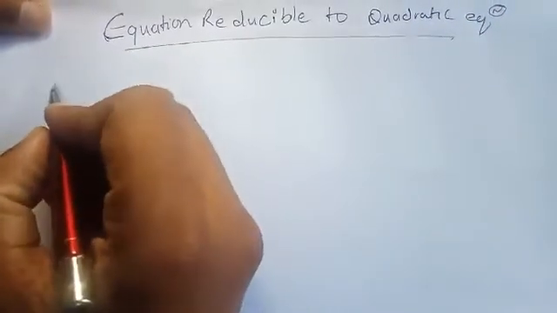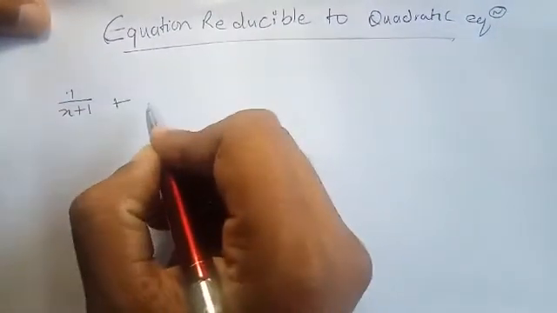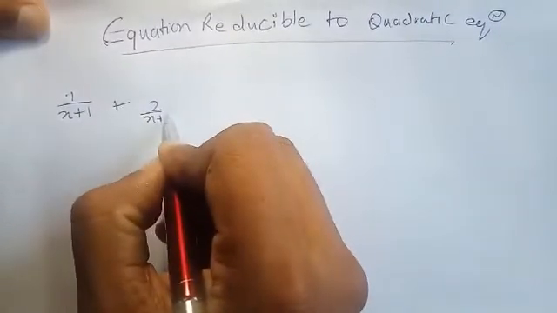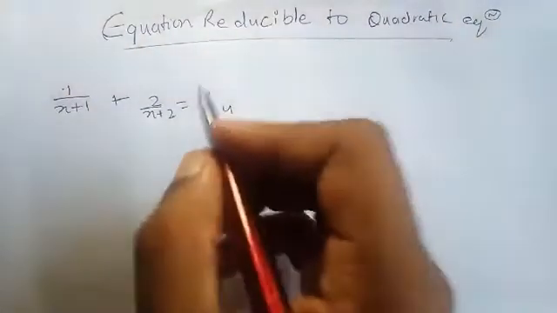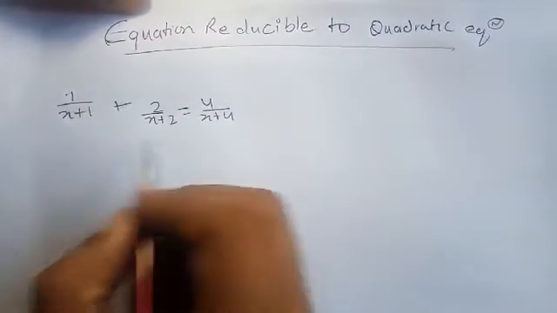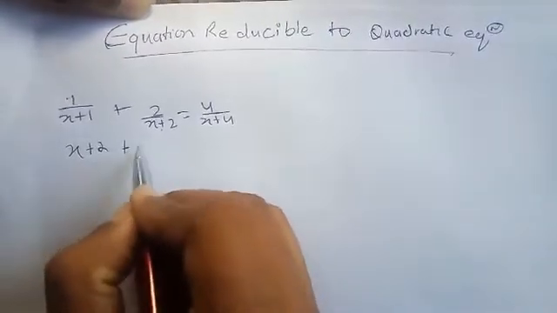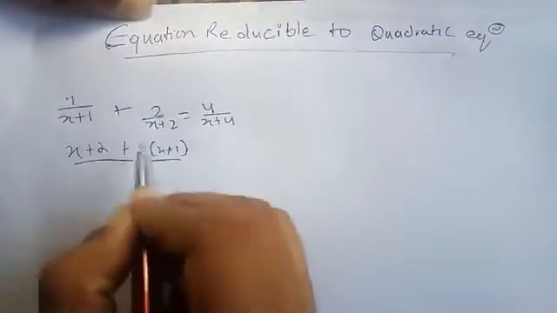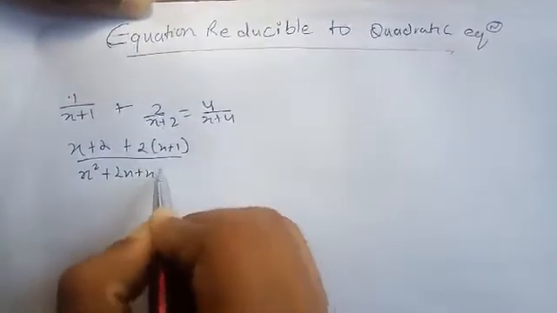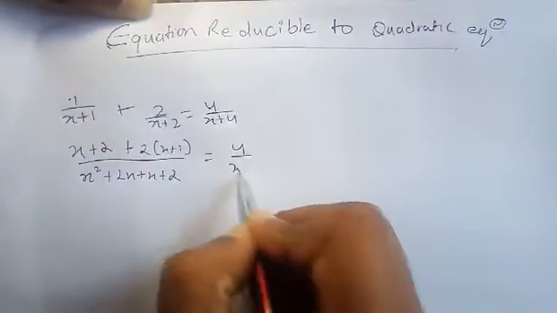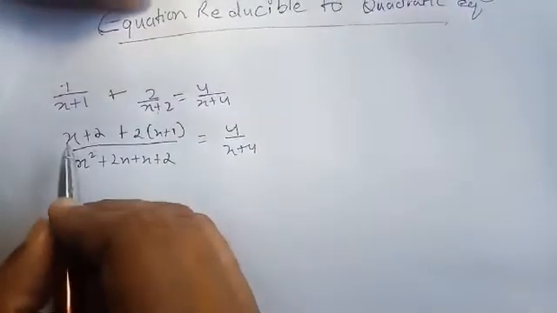The very first example that we have right now is 1 upon x plus 1 plus 2 over x plus 2 equals 4 over x plus 4. How to solve this? This is one of the easy questions that is also in class 10th, finding out the LCM. This is going to be multiplied by x plus 1, and then when I multiply I'll be having x square plus 2x plus x plus 2 equals 4 over x plus 4. So this is just shifting terms from one side to the other side. Now I'll be solving this.